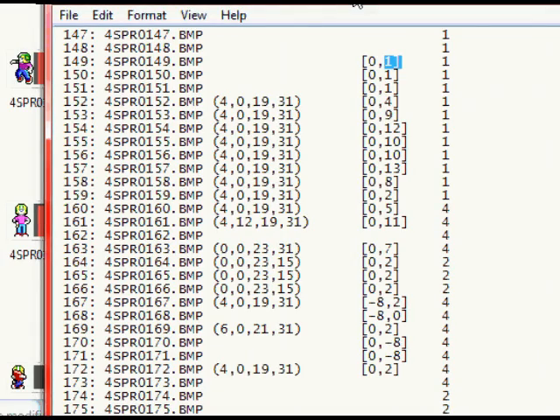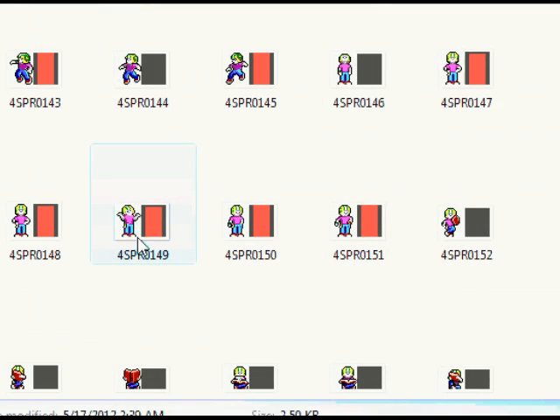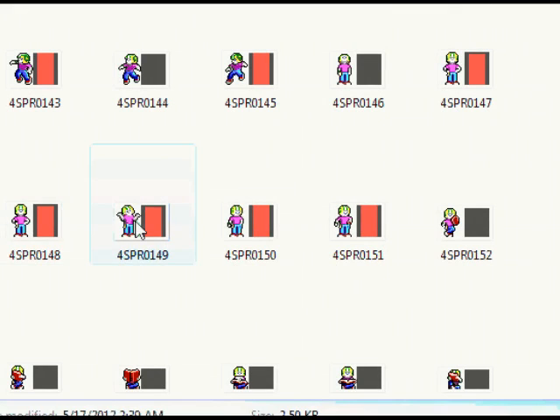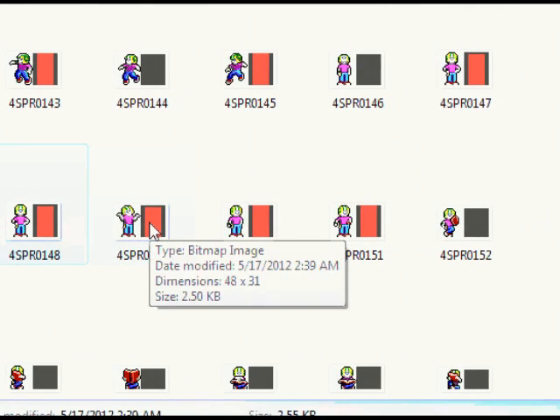Now on our list file, we're going to scroll down to sprite 149. And as you can see here, the offset is 1 pixel.